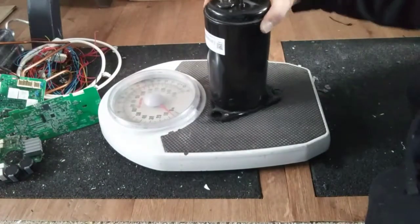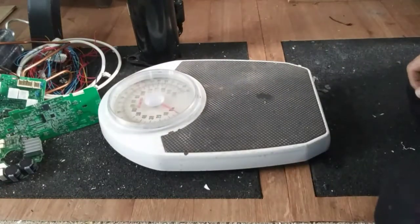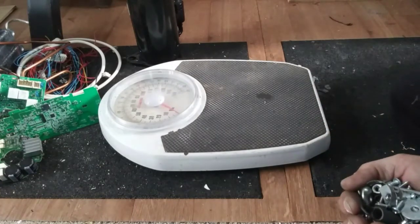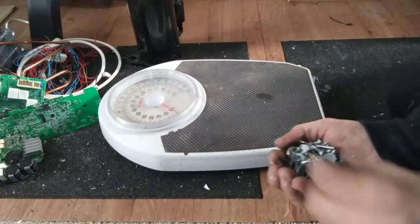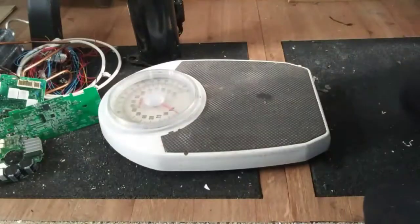Well, this fancy little thing weighs 8 kilos just on its own, and the steel came in at 16 kilos, and we've got a big old handful of screws, washers, bolts, springs, all the little bits that you undo. Let's chuck them in there. Excuse me, getting in front of the camera again.